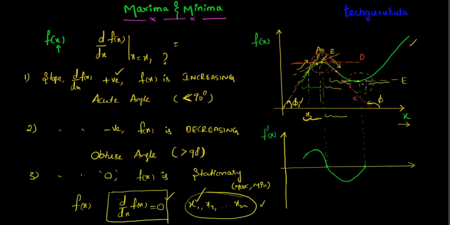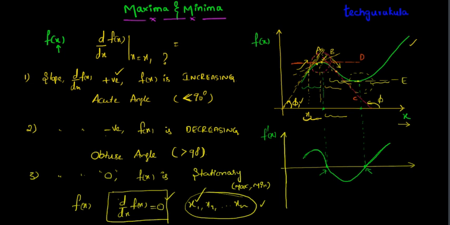Now if you see here, the slope is increasing from this point. So the slope also will start increasing till a point. So this is how f dash x looks like. From this we can say that where the differentiation is 0, those are the x points for which the function can be maximum or minimum.